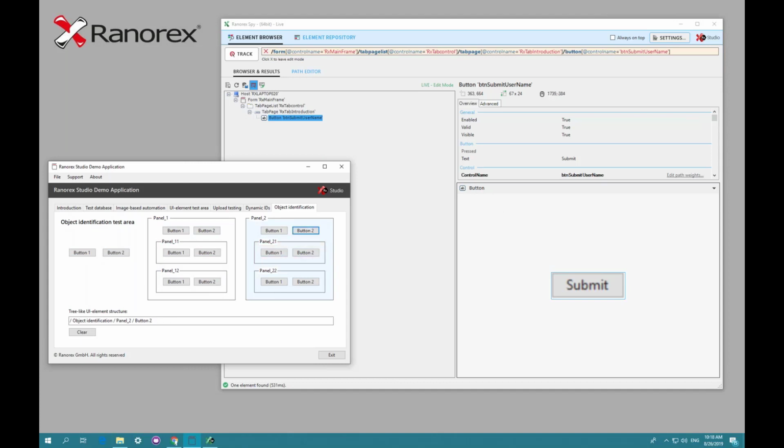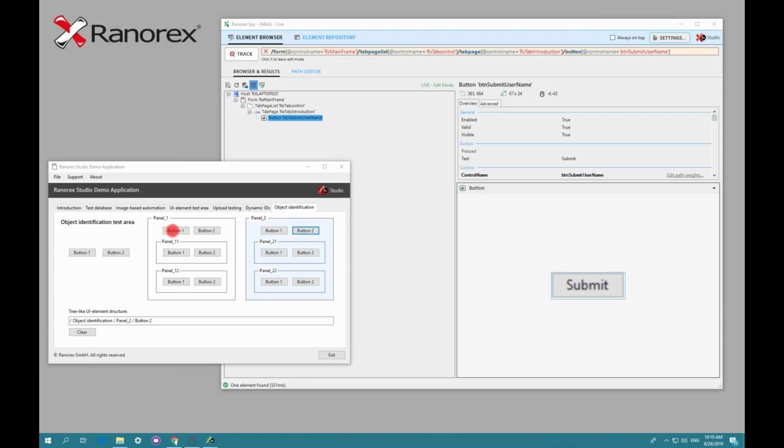And what you can see here is that I have also inserted some levels of depth. Within this object identification area here, we have two buttons in the basic level. Then we have two panels here, panel 1 and panel 2, which define one further level.